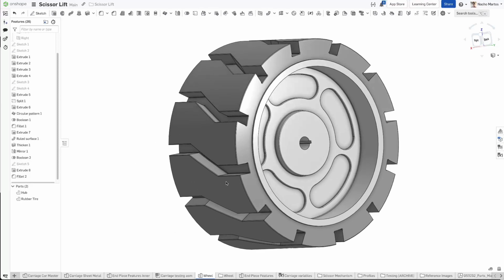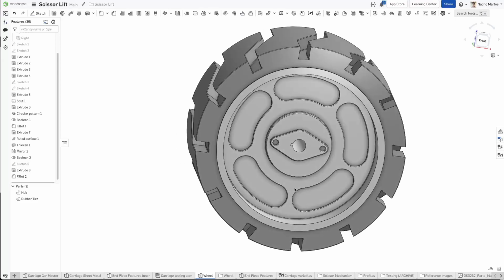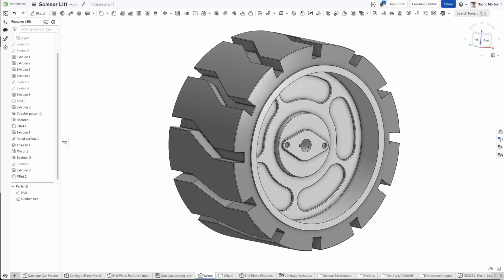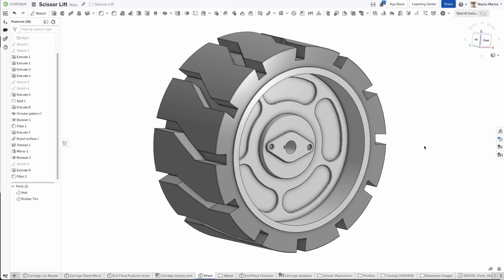That's the entire process of designing something like this. Now we can create a shaft with a keyhole and maybe some fastening methods and start assembling it into a larger system. Hope this was a good tutorial.